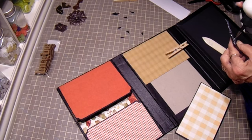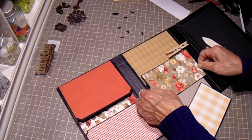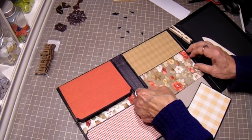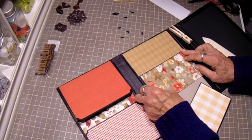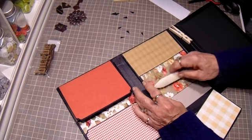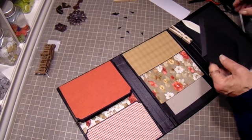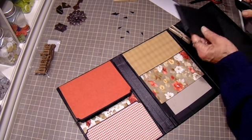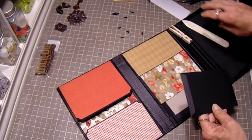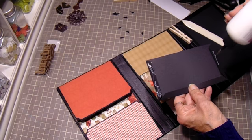You know, and I used to use paper clips when I'd lay out the different pages, but I noticed I was having trouble with them scratching the edges of the paper, sometimes leaving an impression on the paper, and like a crease mark in them. So I saw somebody that said they used clothespins. I don't remember who it was, and I thought, well, why didn't I think of that? It makes so much sense. Let me trim this off. And it does help, and that way you can keep everything together once you get it cut and measured, and you know exactly where you wanted it, where it's supposed to be when you get ready to put it together.